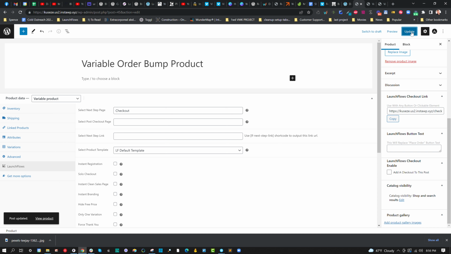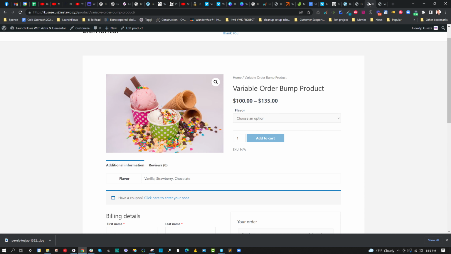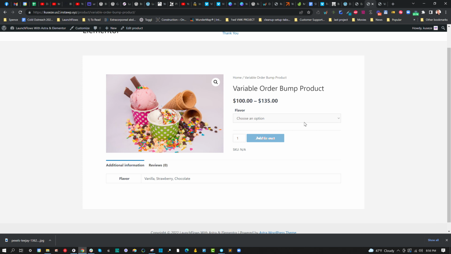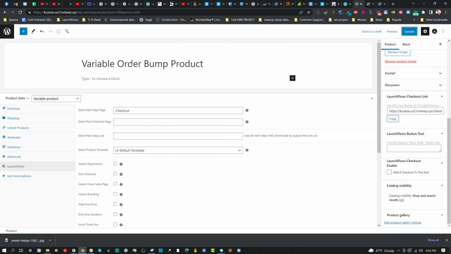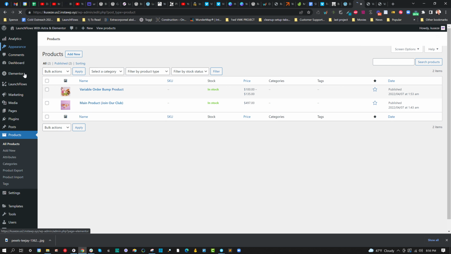Now, here's the fun stuff. I want to just point this out. Let's say you didn't want to use the default theme that is Astra for doing the product layout. You wanted to use Elementor. No big deal. All you need to do is decide, how am I going to make this appear? Notice out of the box that Elementor is not showing up here, right? That's important. Let's go back and review what we need to do with Elementor to make that appear.